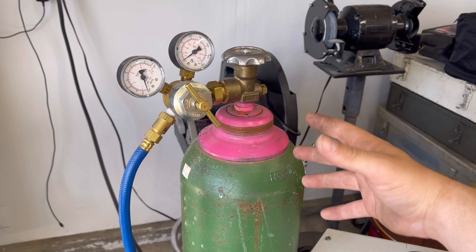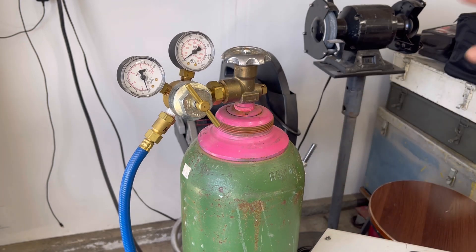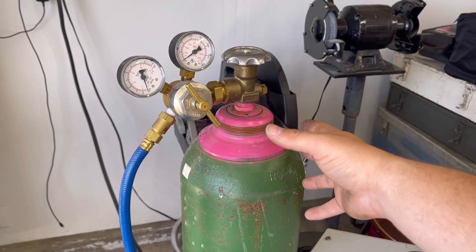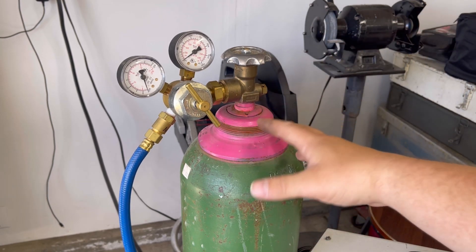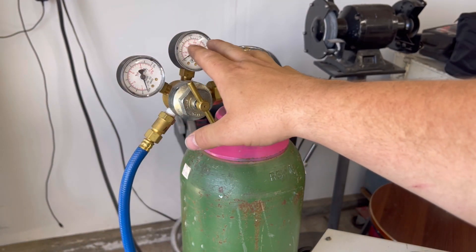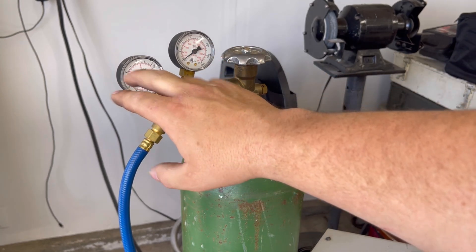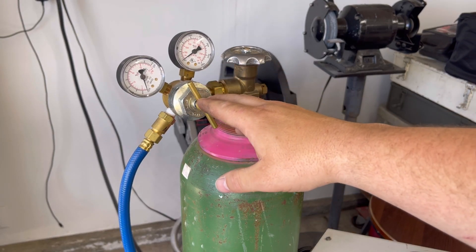Every one or two projects, depending on the size, you may have to either get a bigger tank or just continually swap this one. I've changed this one out three or four times in the past year and a half, so keep that in mind as an additive cost. Once you undo the cap, you'll attach your regulators. There are two regulators: this one tells you the tank-side pressure, and this one is your flow rate going out of the tank, through the machine, and out of your torch.